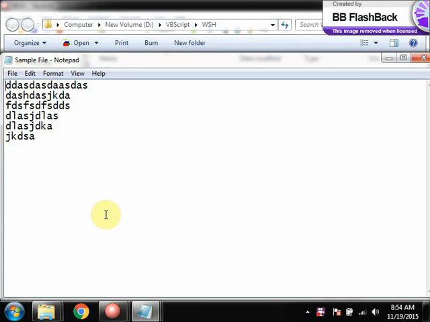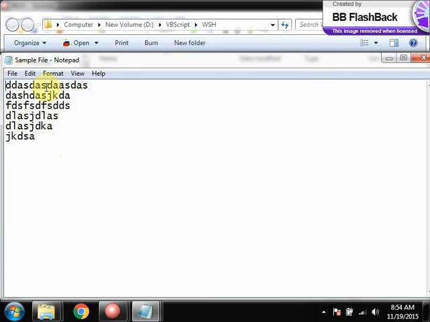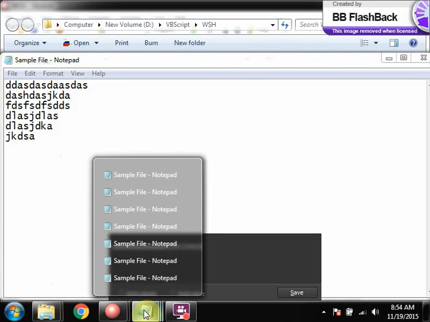That's a problem there. The reason is that whenever you run it, the script was very fast and the file was a little bit slow in opening. You can see that the file was opening in minimized mode, or the file was not focused. As soon as it opened, the file was not focused.